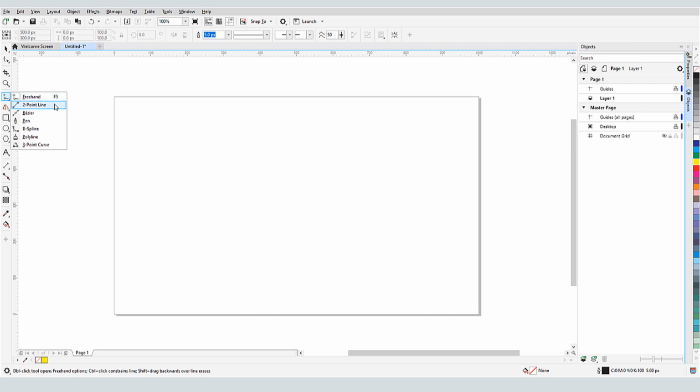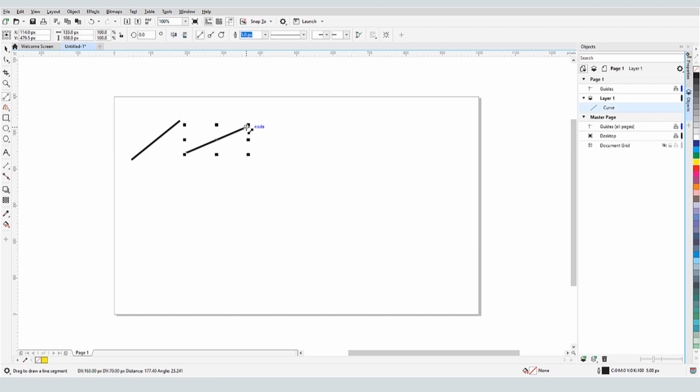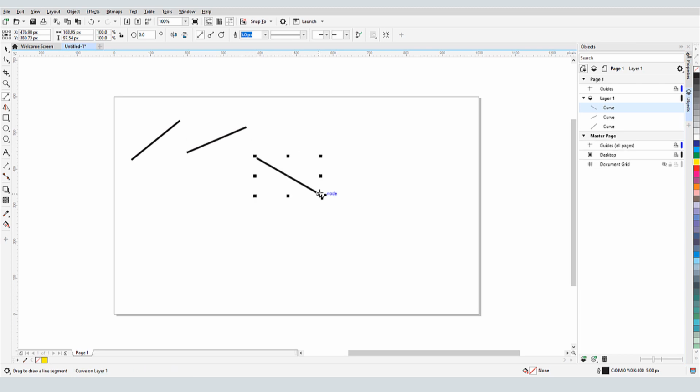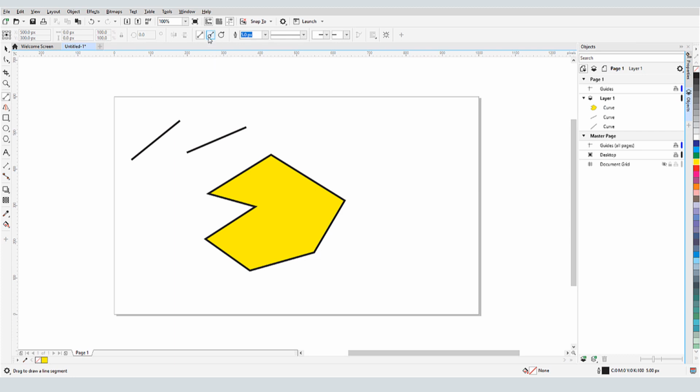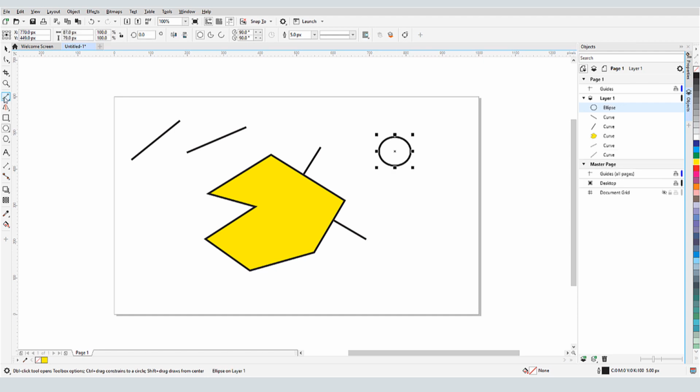The easiest is the two-point line tool. I can drag out individual segments, and if I keep the Shift key pressed, I'll snap to angles at 15-degree increments. I can also start a segment at the end node of an existing segment. Once a curve is closed, I can give it a fill. This object is created as a curve, so I can go straight to the Shape tool to start node editing. For any curve tool, look in the property bar to see additional options. In this case, I have options to make perpendicular lines or lines tangent to a curve.